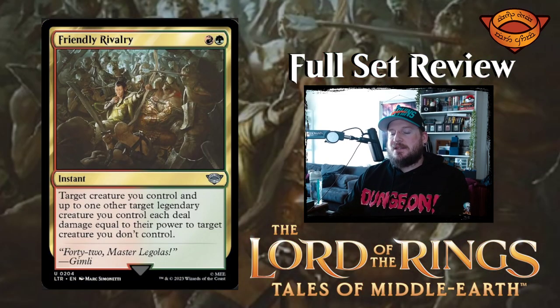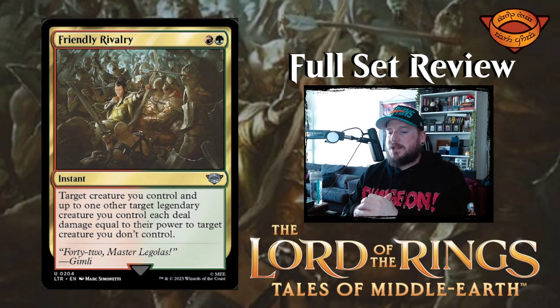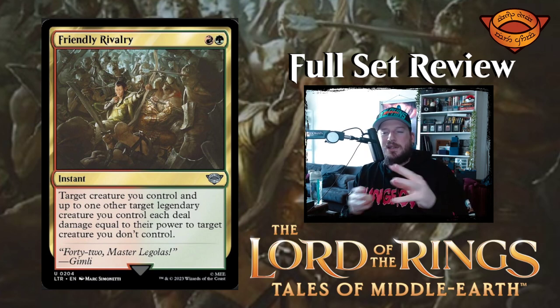Next up, we've got Friendly Rivalry. Here's Legolas and Gimli fighting orcs, counting kills. 1 red, 1 green for an instant. Target creature you control and up to 1 other target legendary creature you control each deal damage equal to their power to target creature you don't control. So it's a little team up effort.